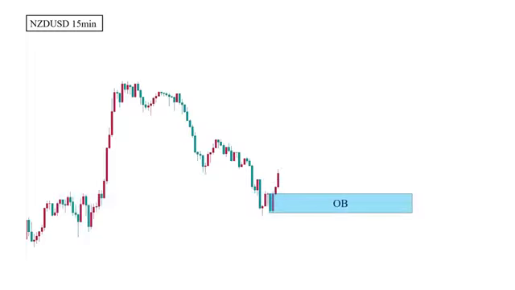So, this is how we execute the trade. We place our order, a spread size above the order block, with stop loss being a couple of pips below the lowest point of the zone. For the first TP, you could close half of your position when the price reaches your 1 to 2 target. This way, even if the price gets back and hits your stop loss, you are at break even.